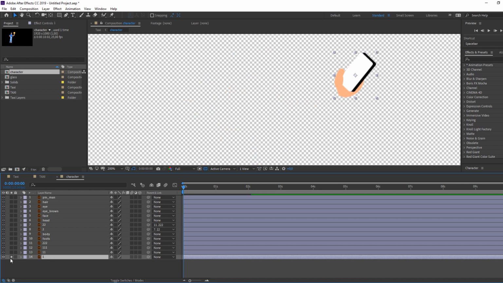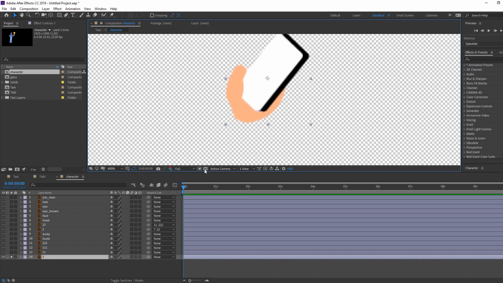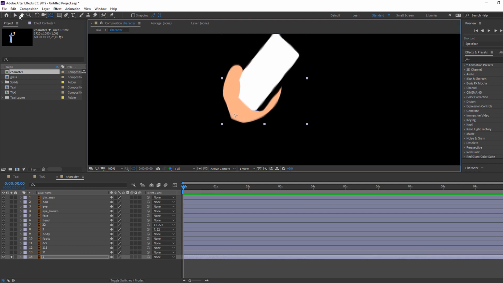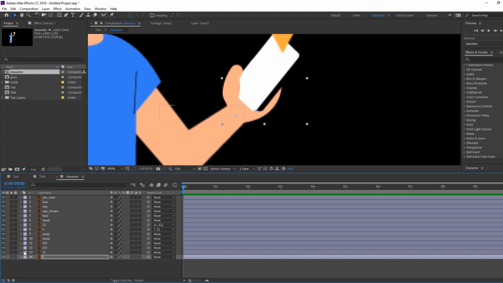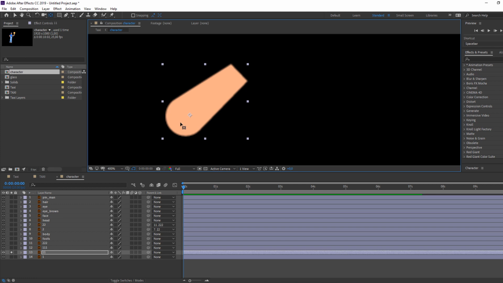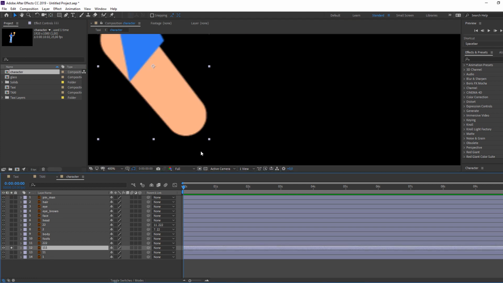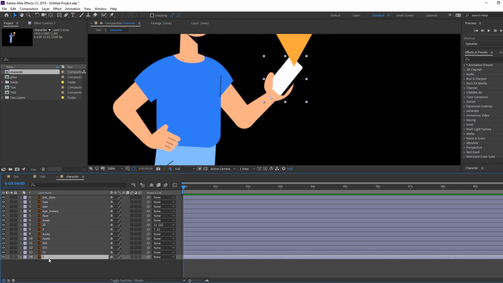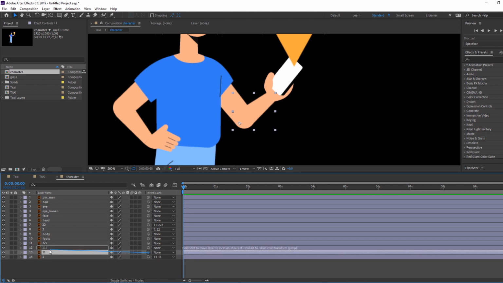And select object 1. Select palm behind, move down. And select this layer 11. Move anchor point here. And this layer. Move to here. Okay. Then select this layer, parent to here, and this parent to this layer.